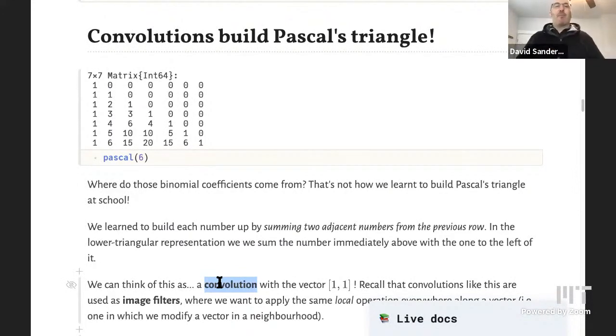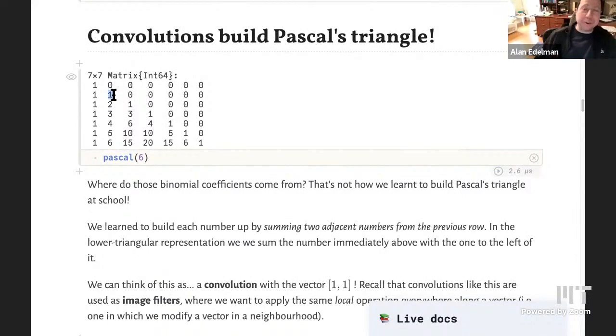Let's remember that we're thinking of convolutions as some kind of local operation, local meaning that it only deals with a neighborhood of your current point, but we're doing the same operation on the neighborhood of each point. So we're doing exactly the same kind of thing to each element of this vector, and the output is the result of applying that little local operation to each element in turn.